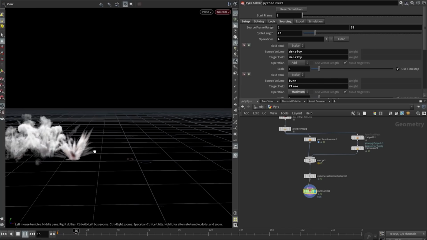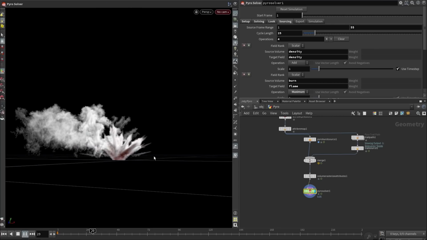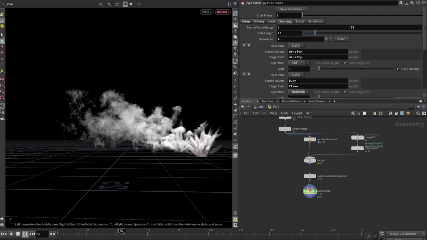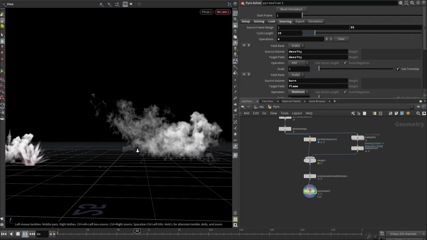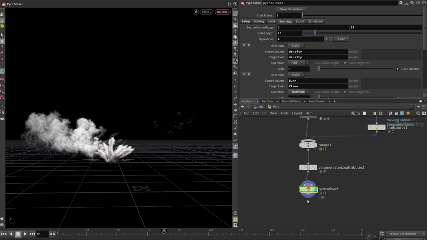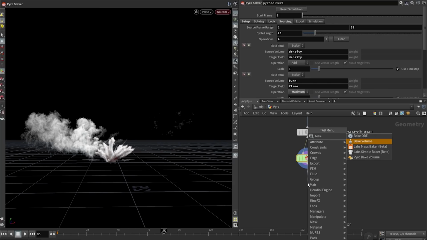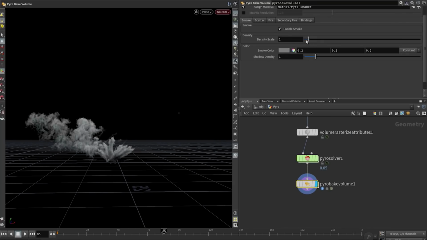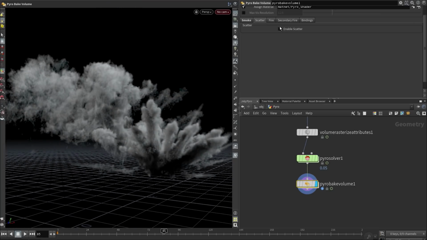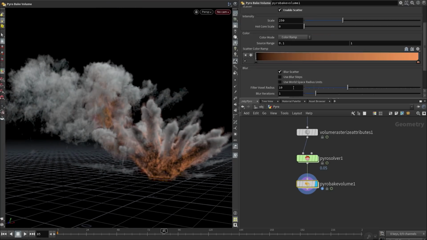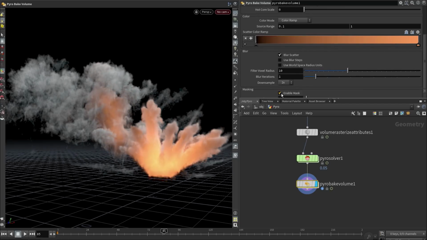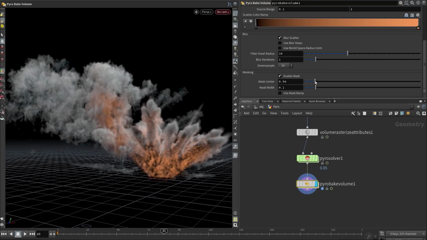So here now, playing back in this sort of interactive state is this now offset simulation of these explosions. And this is something that absolutely you could have set up before, but by having this interactive Pyro sim along with these tools for doing the shaping, you can get really nice results very quickly with a minimal number of nodes. And then finally, just to dial in the look, we're going to go ahead and add our Pyro Bake Volume node, which basically gives you our new shader, which works in the viewport and of course at render time.